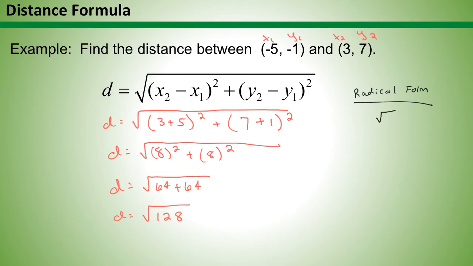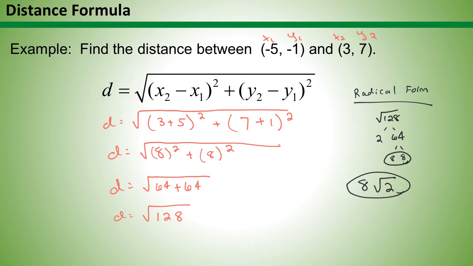So I'd take root 128 and then simplify it. So 2 and 64. Notice that 64 is a perfect square. The square root of that is 8. So that breaks apart as 8 times 8. Since I have a pair of 8s, 8 comes to the outside. Root 2 is stuck on the inside. So that would be my simplest radical form, okay?